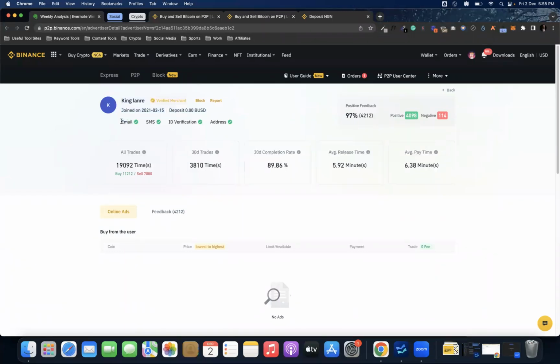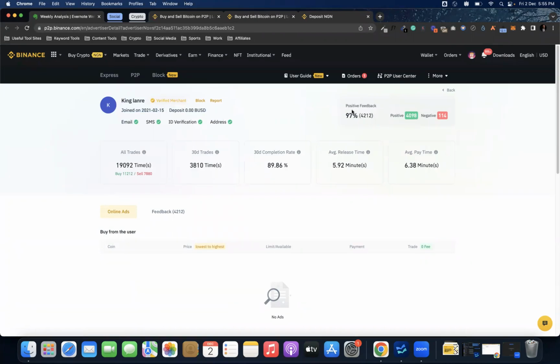Like this guy, he has done his email verification, his SMS verification, his identity verification, and he has also verified his address. You can see he has done a lot of KYC.